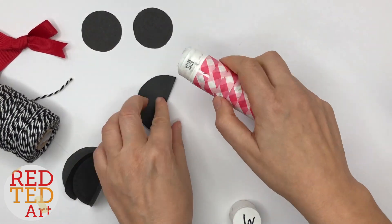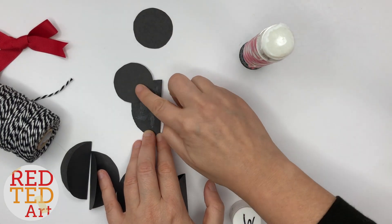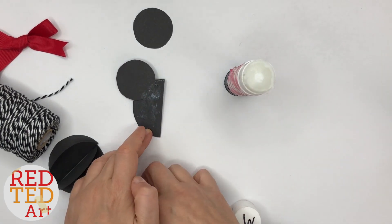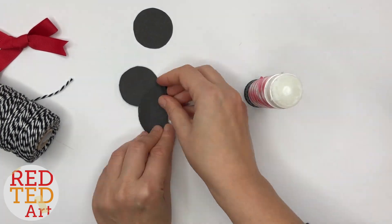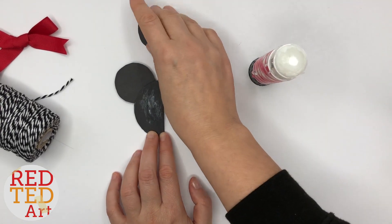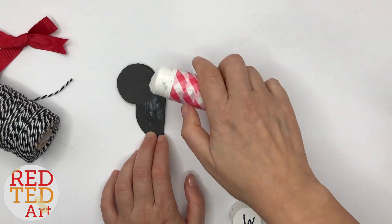Now we add the ear. I'm going to put a bit of glue all over this one and add the first ear. Make sure it's at whatever angle you like. Then we add the remaining four. Now you've got the last one — add glue all over again. This is a great way to make sure the ears are symmetrically aligned. Just make sure they overlap nicely, because when you open it up it will match perfectly.